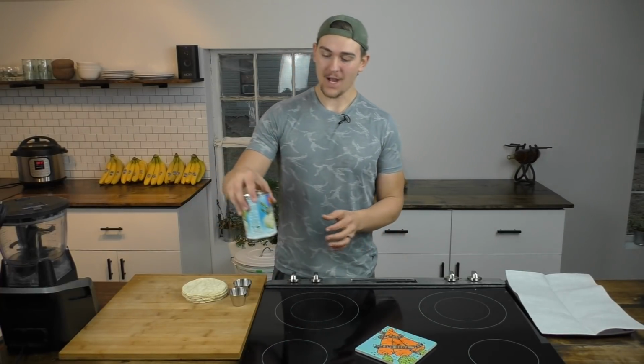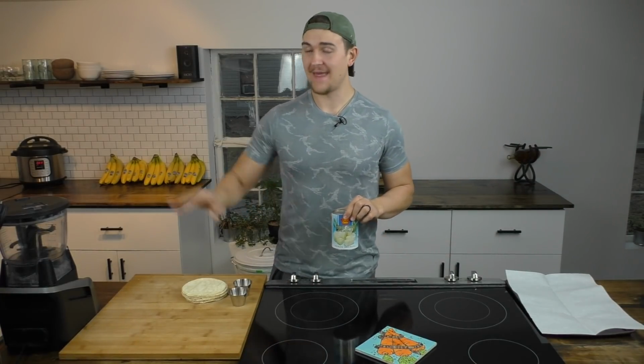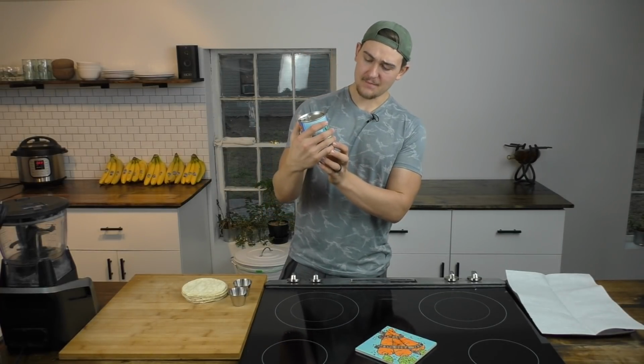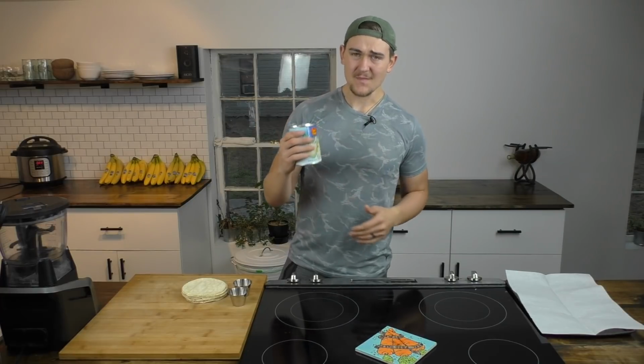To get started on our easy vegan chicken taquitos, we're going to be using just a few ingredients, and that is 1 can of young green jackfruit. Now we're going to use a little trick that I have to shred it up, and that will be with my food processor, but we'll get to that in a second. But 1 can, most of the time these cans are around 18 to 20 ounces.